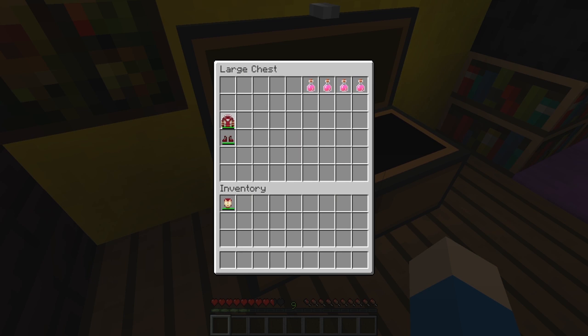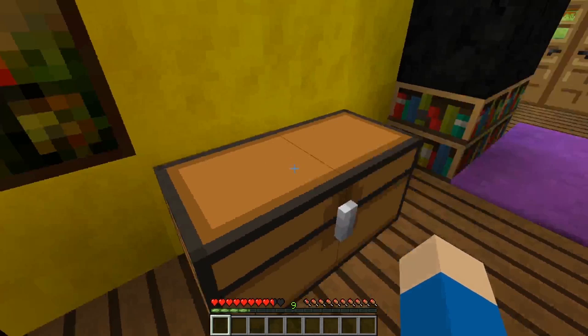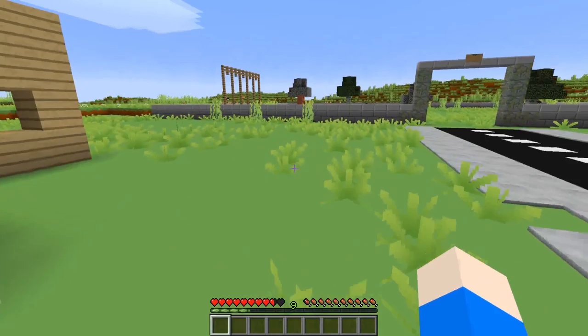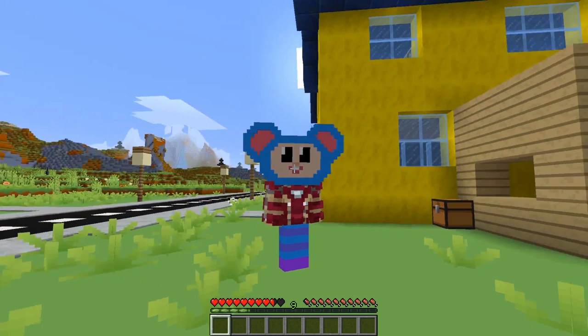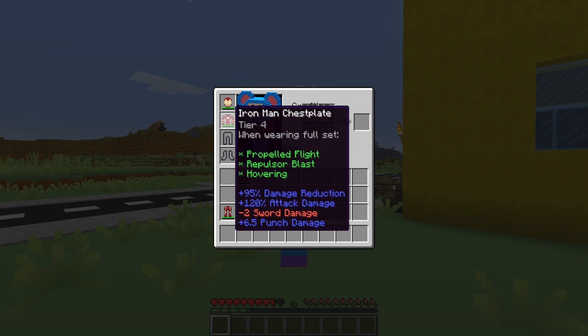Oh wow, check it out! The helmet, and the chest plate, pants, and even the boots! This is so cool! I wish I could talk to Mary about it, but she's been on vacation for a while and she won't be back in time to see it. I'm just so excited, I have to try it on now. We'll put the helmet on, and the chest plate. We gotta check out what this looks like. Whoa! Look how cool it is! It looks just like the real thing! It's even got an arc reactor in my chest, and it almost looks like it's glowing!